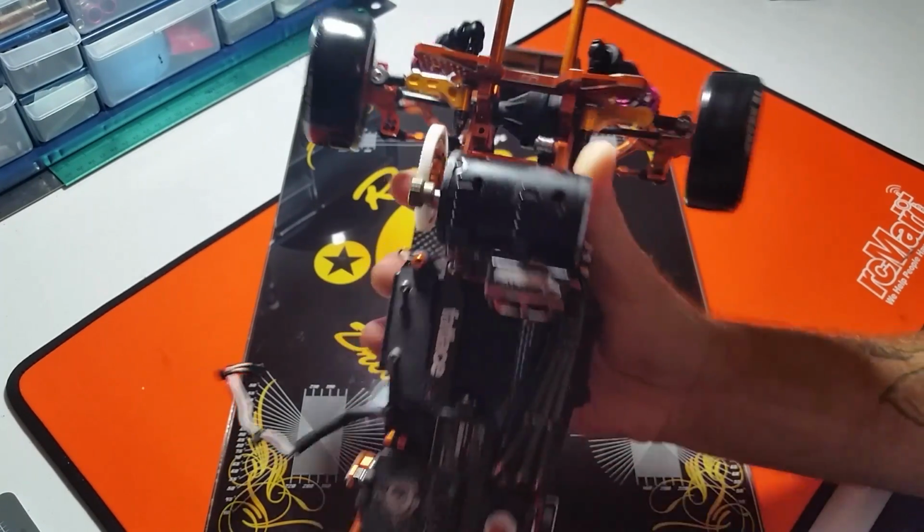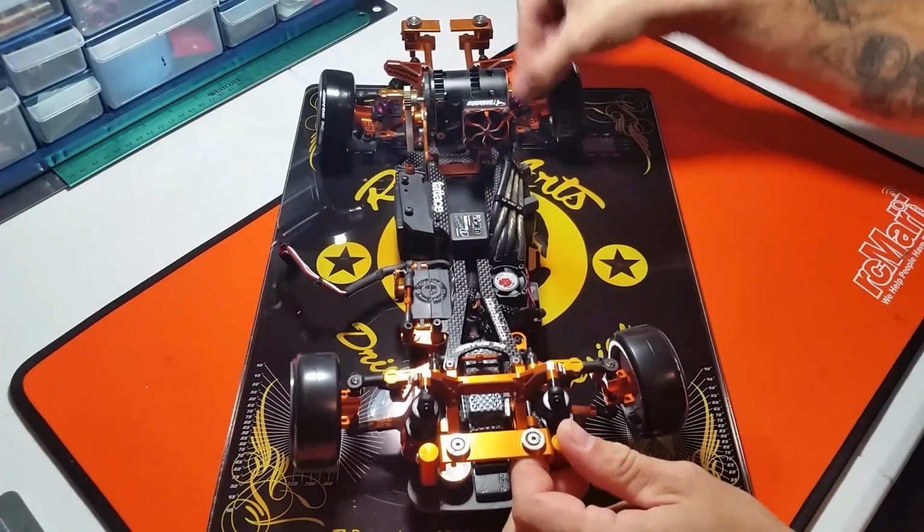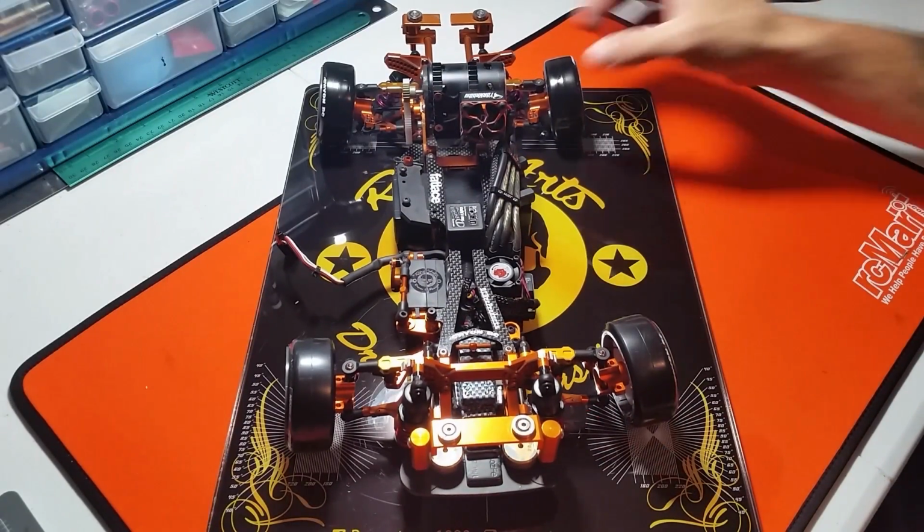So that has made huge improvements. I have absolutely no slop whatsoever in any of my arms. Nothing's breaking anymore. So that was a huge improvement. Look into that, guys, on the Sprint 2.